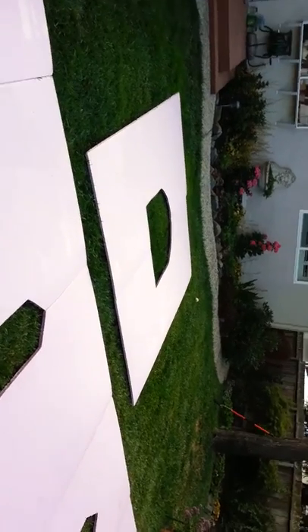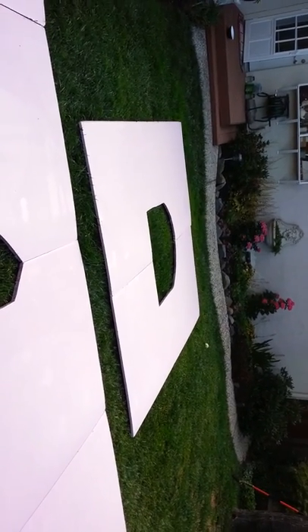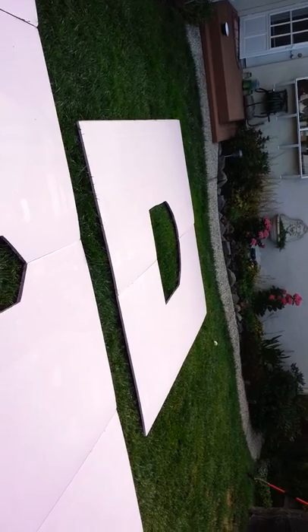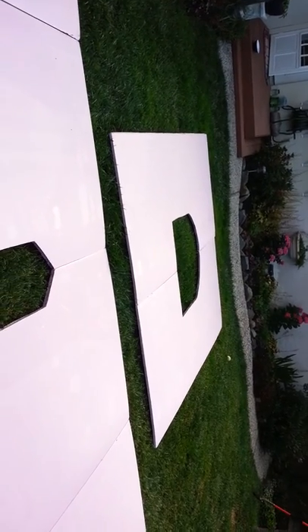So this is my beginnings. I'm just working on the lines and the windows. This is the end of the deck — that'll go on there. I'm debating on whether I should do the inside like the Haunted Mansion or more like a crypt, Hollywood Haunters style. Maybe you can give me your suggestions on that.